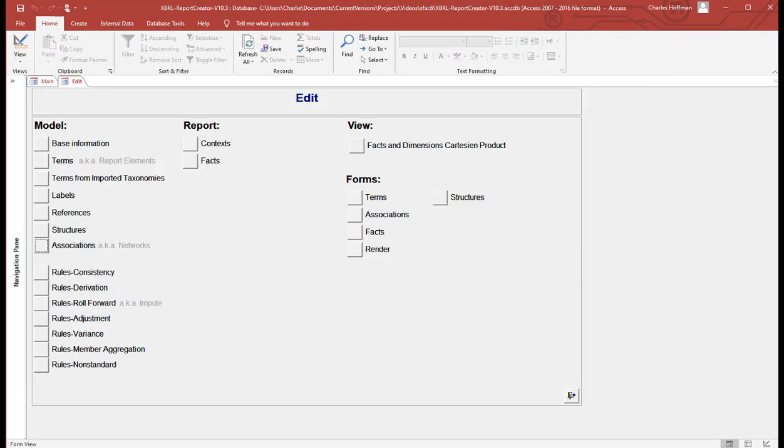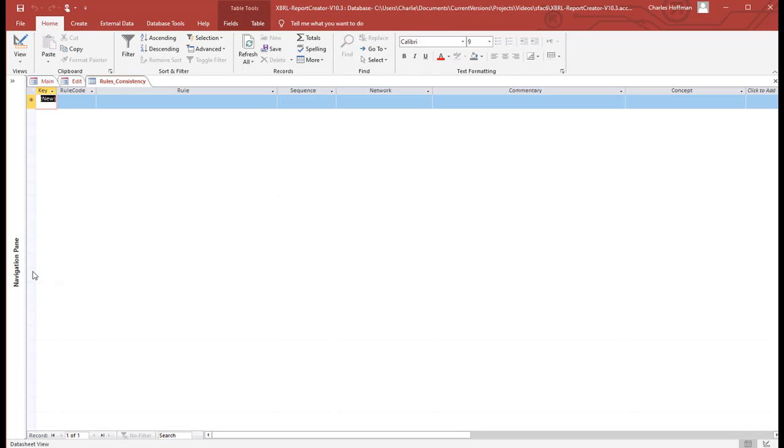We have a couple different types of rules in here. The first one is exactly the same as the accounting equation, so we're just going to create that rule. The rule is assets equals liabilities plus equity.